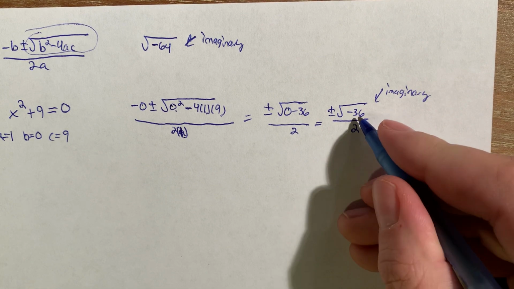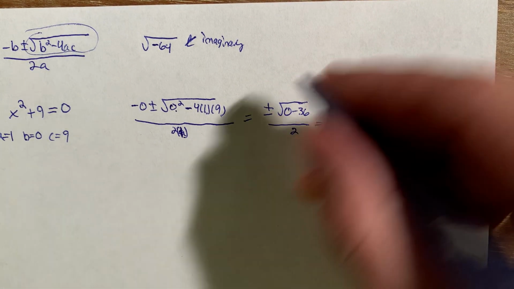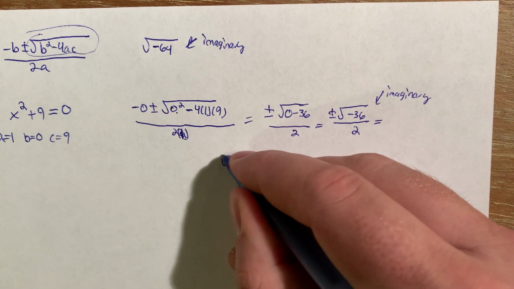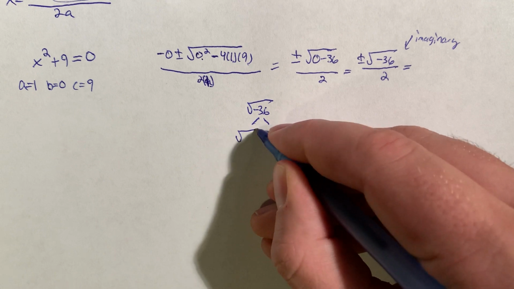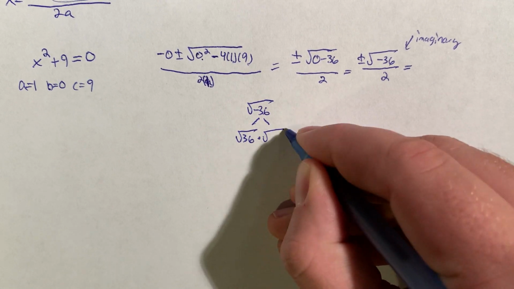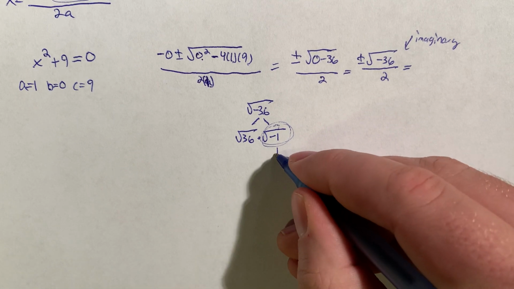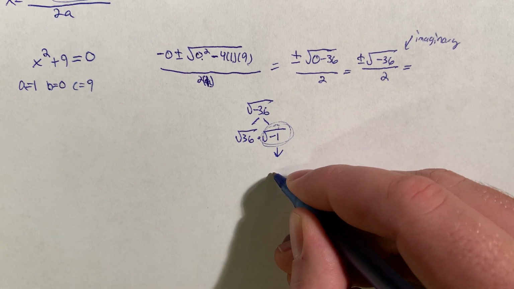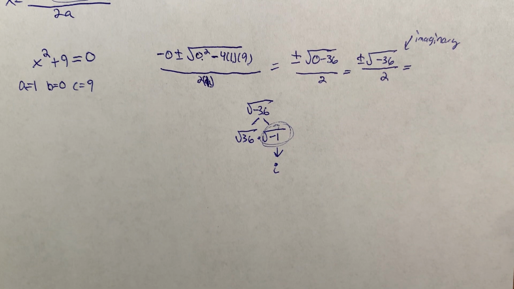And so what is it? What are we going to do here? Well, we're going to start by splitting. Let's simplify the square root of -36. We're going to split it up into the square root of 36 times the square root of -1. And we'll always split it up into the square root of -1 because this can be simplified to be what number? This is i. It's the imaginary number that is the square root of -1.